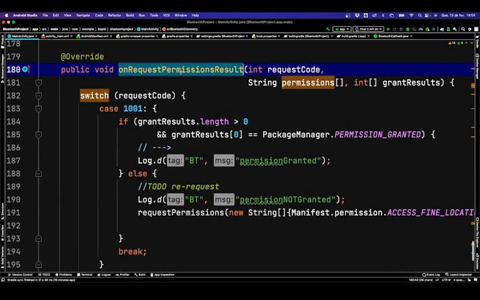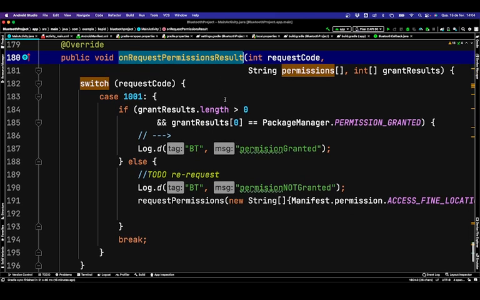And this on permission result is what? The application asks the user, I'm going to use the Bluetooth, I'm going to access the location of the user. The user says, OK, you can, or no, you cannot. If it says OK, permission granted, you go on with permission granted. If not, you're going to request it again, because if you don't have this permission, you cannot use the application. So you're going to be like lame and be asking the user again and again and again, okay?